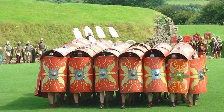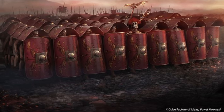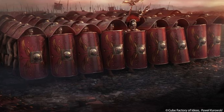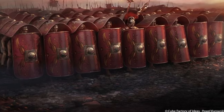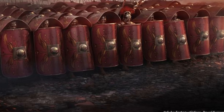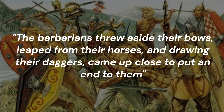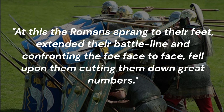In some cases, they added additional legionaries to the sides with scuta facing outward to further increase their protection. One of the most interesting finds of our research was a trap that the Romans would set using their impenetrable testudo as bait to get their frustrated enemies to move closer. Dio gives an account of its exact use by Mark Antony's men while on campaign in Armenia: 'One day, when they fell into an ambush and were being struck by dense showers of arrows, the legionaries suddenly formed the testudo by joining their shields and rested their left knees on the ground. The barbarians threw aside their bows, leaped from their horses, and drawing their daggers, came up close to put an end to them. At this, the Romans sprang to their feet, extended their battle line, and confronting the foe face to face, fell upon them, cutting them down in great numbers.'